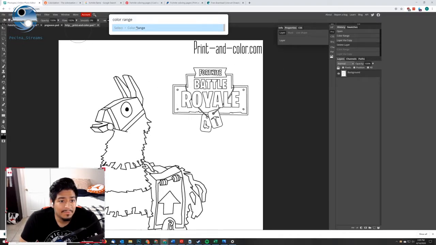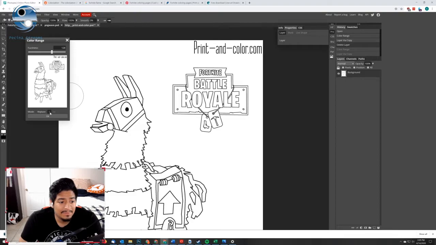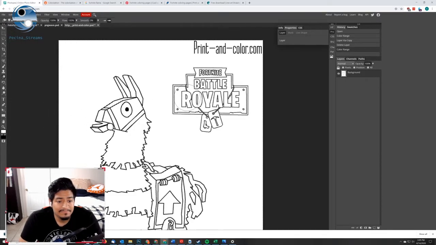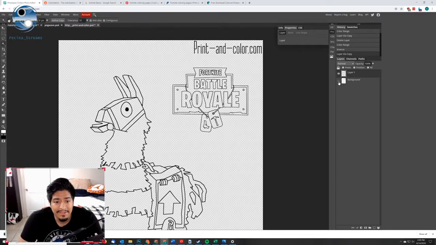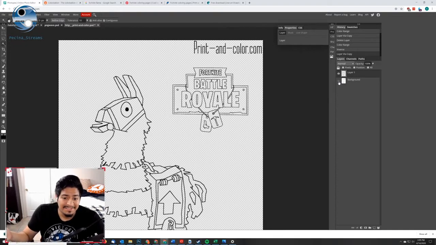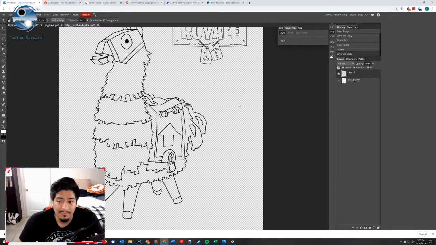So let's do the color range one more time. 128, doesn't really matter here. Mode, I'm going to leave it at plus. Sorry, go to magic wand, right click and inverse. Now we're going to make a new layer via copy. Let's see if it did it. Ah, there we go. Sorry, this is a workaround that I had to train myself on. I did not know how to do this a week ago. So I'm still new to this because I'm not 100% used to Photopea, but it worked out pretty well.